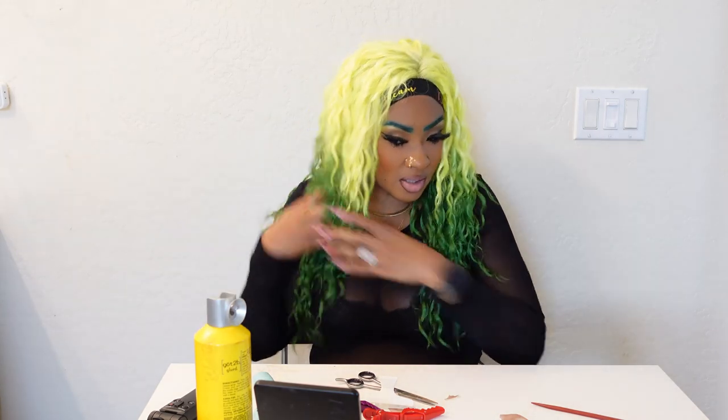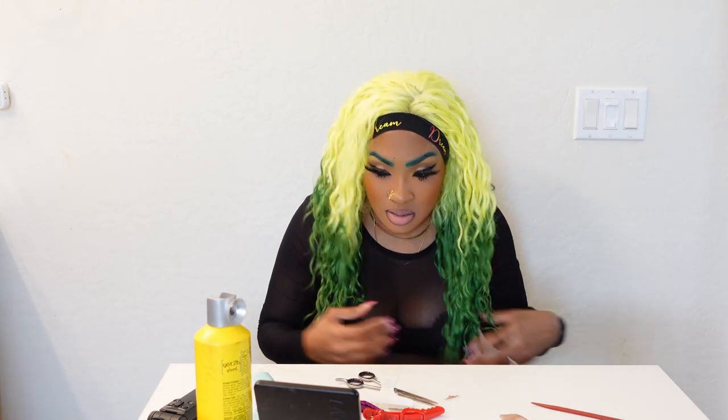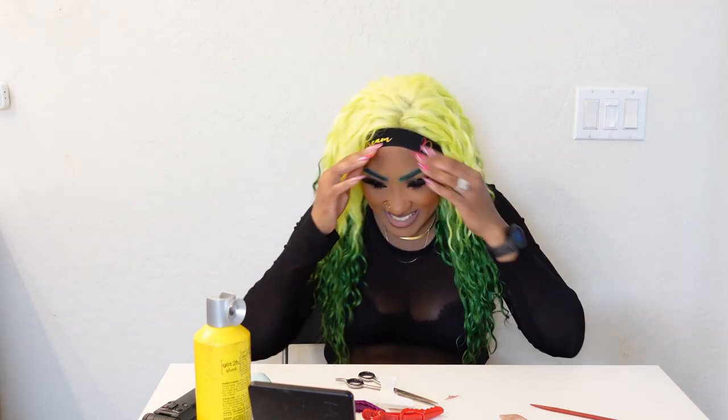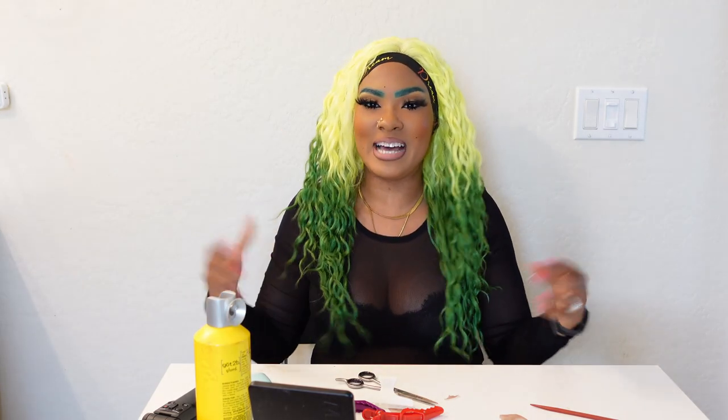I'm definitely serving slime queen. And the colors are in, like since last year, or probably the year before, the color trend has been in, and I felt like at first I might be a little too old to be rocking these colors, but you know what? There's no age on clothes. There's no age on wigs. There's no age on colors. So, do what makes you happy. Do what's fun. Do what you feel that you may like for you because it's fun. It's been fun for me. It's definitely been fun for Mr. Van Dyke, okay? Because he's been liking these different outside-of-the-box looks that I've been doing outside of my blonde hairs that I've been putting on or outside of my blonde natural fro.